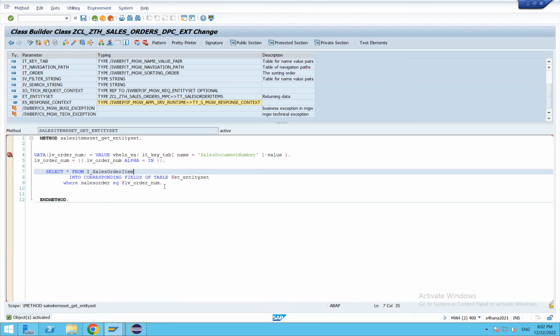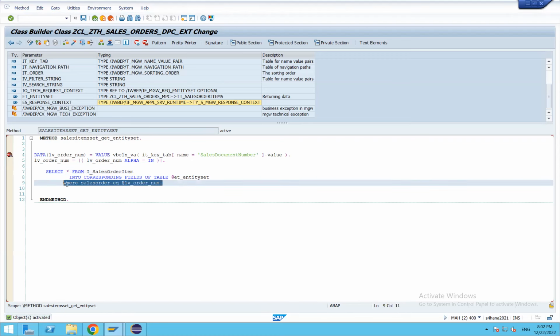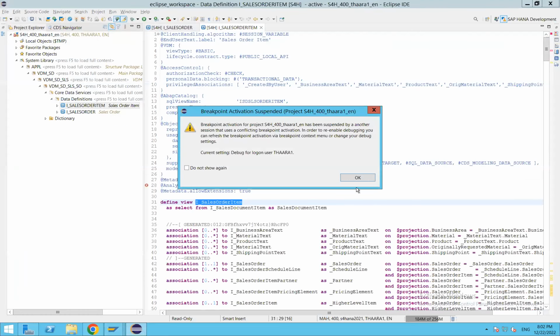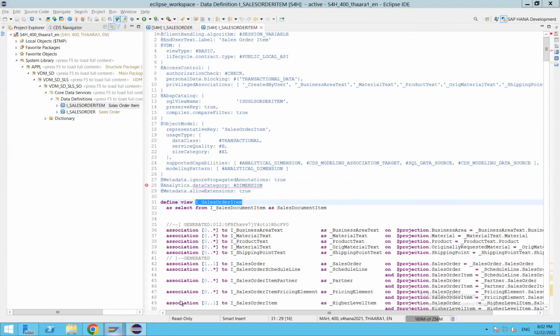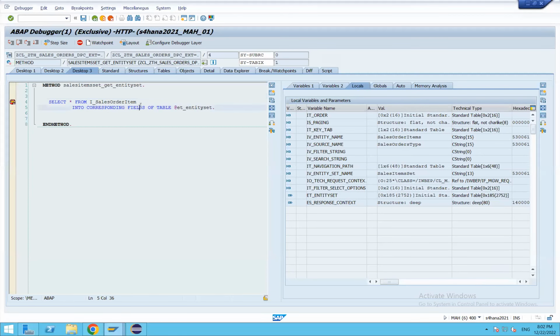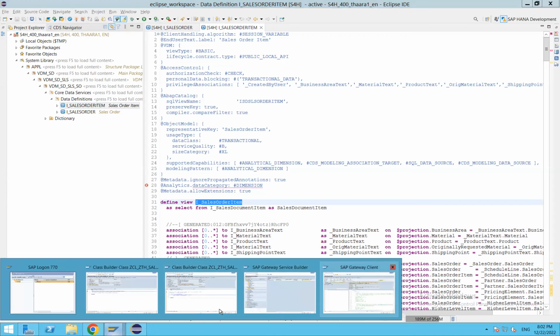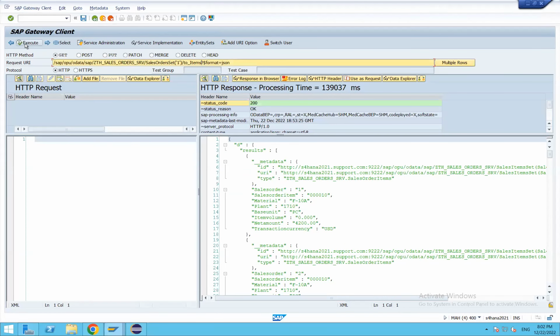Until now, we have not implemented this logic, and it was giving us the whole sales order and item combination straight away from the backend, from the DB. But now it's going to restrict to a particular sales order. Let me show you that here.